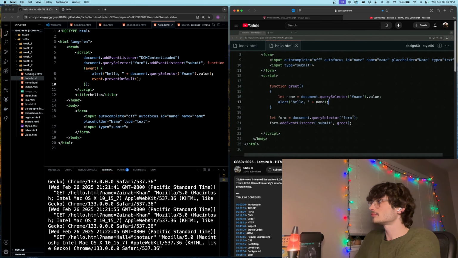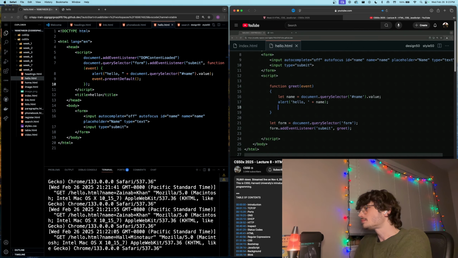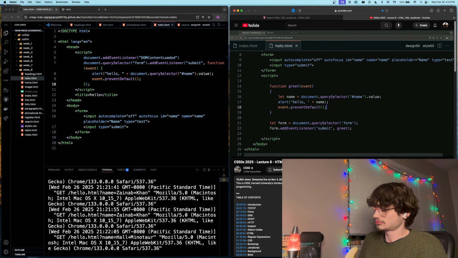It turns out that when adding an event listener using a function called greet, you're actually going to be passed in an argument, whether you want it or not, that I can refer to as event, or e for short, but I'll be more explicit with event. And it turns out that that argument that gets automatically passed in for you whenever that event is triggered allows you to call event.preventDefault, which is a more programmatic, less hackish way than previously, whereby I just returned false. This is literally telling the browser, when you get this event, let me do my own thing by alerting the user, hello so-and-so, but prevent the default behavior, which we know now to be submitting the form itself.